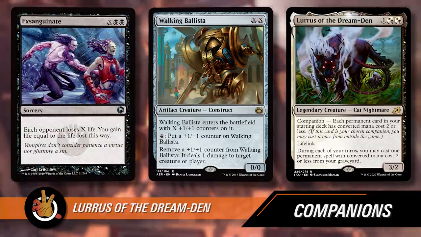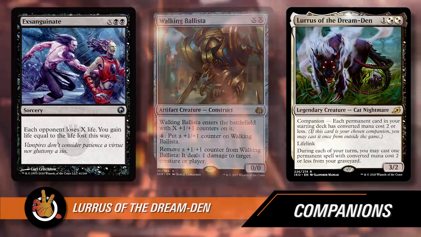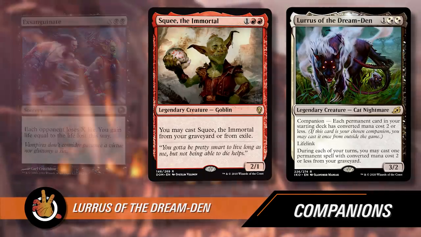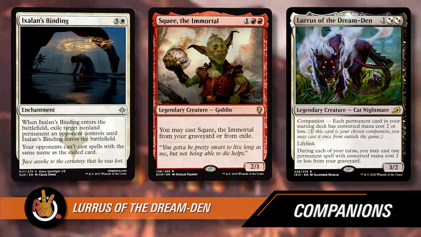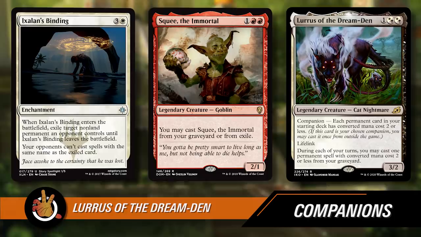Right. But there's interesting rules with playing X spells out of the graveyard. Do you want to explain that? Yeah, so this is the Squee loophole. There's a card called Squee, the Immortal that says you may cast Squee, the Immortal from your graveyard or from exile. And there was a whole rules kerfuffle that sort of happened with a card called Ixalan's Binding because Squee originally was able to escape from under Ixalan's Binding. And I believe that they changed it so that now when you are proposing to cast a spell, you're casting it and announcing the amount for X simultaneously.